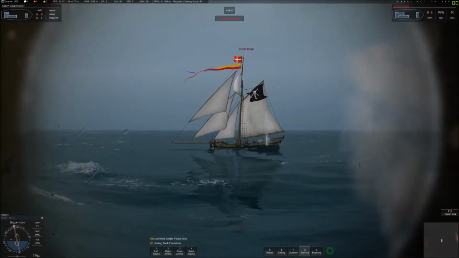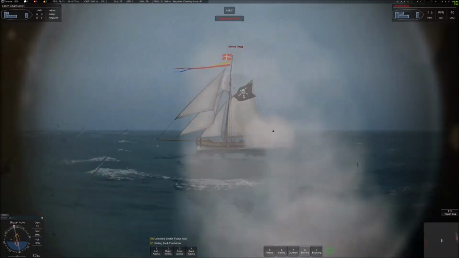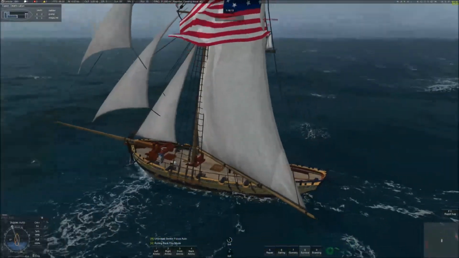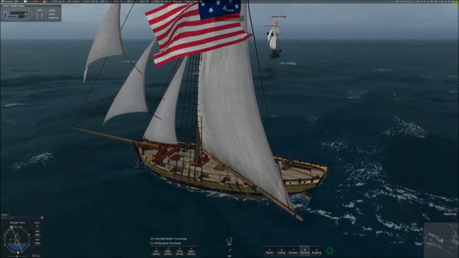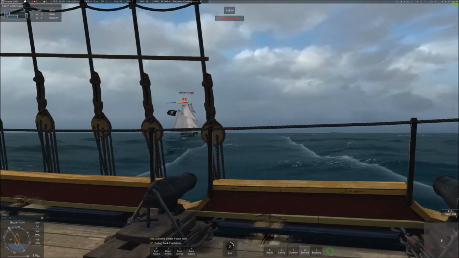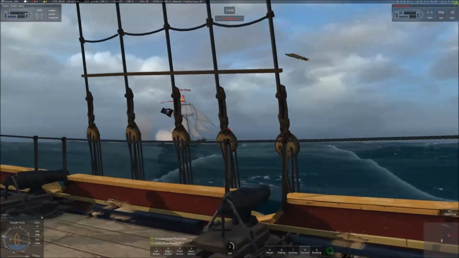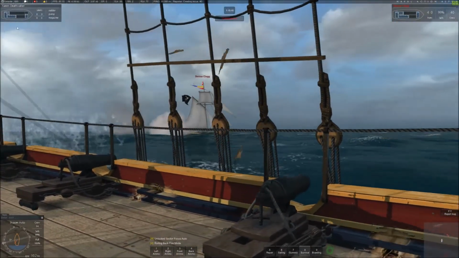These cannons are... That was a nice hit. That one's way off. And that one was way off. So you can see now that I've used the urgent repair and all my other repairs, the water is starting to go down, which means the crew is fighting it. Which is always nice. And by using our repair, you can see we got a little armor back.